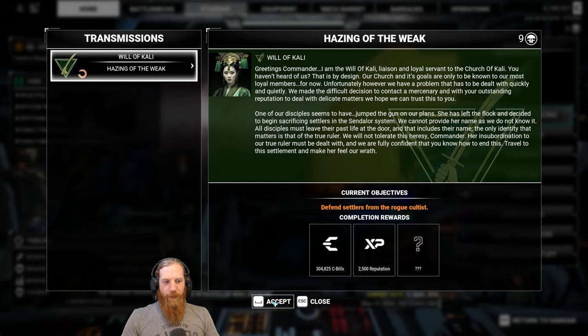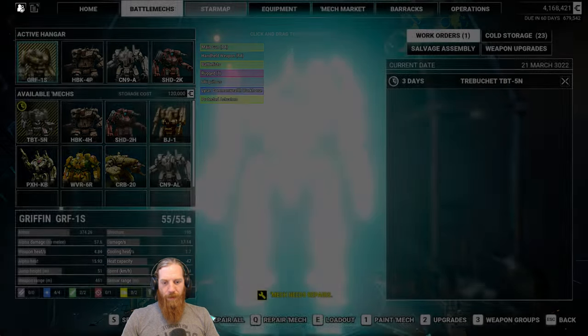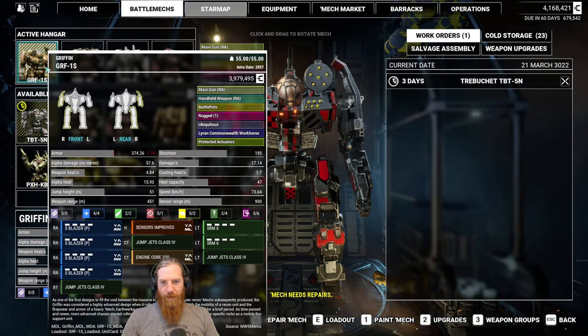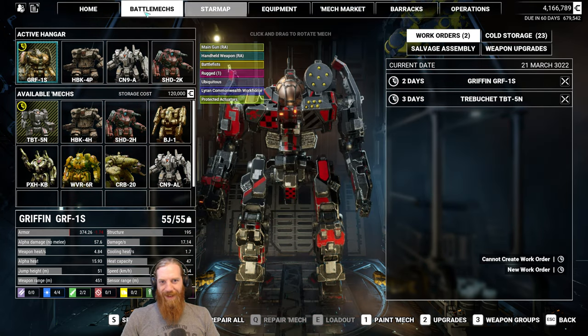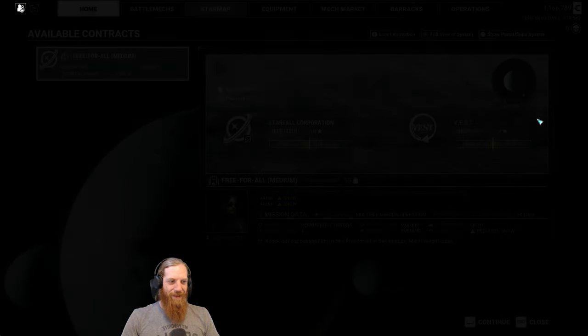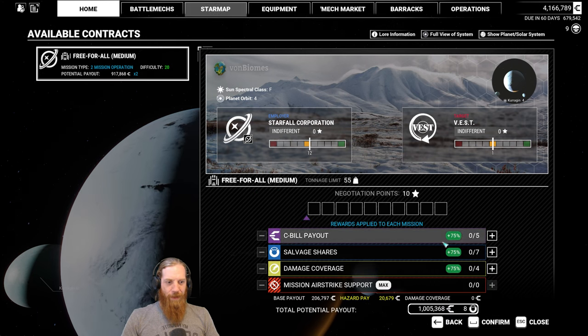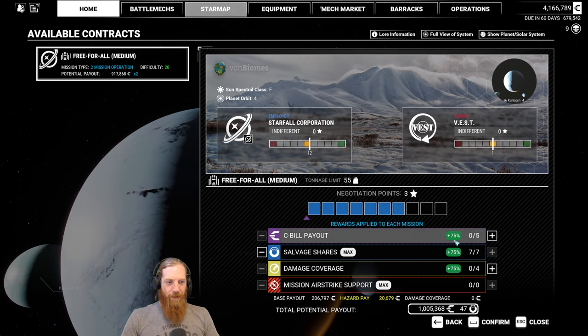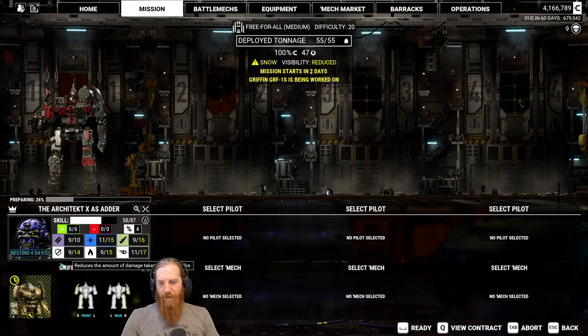Hazing of the week. Okay. Let's go ahead and repair. How much damage was it? 1.74 damage. Oh, that's nothing. Okay, let's do this. Free-for-all, right? So just one mech. That's fine. We'll have lots more options for salvage this time.